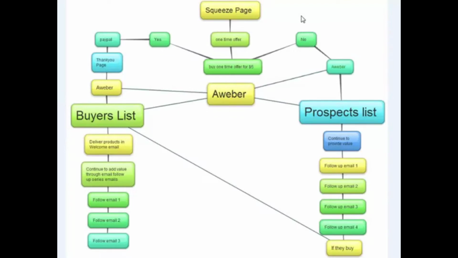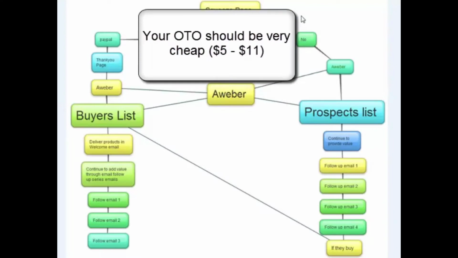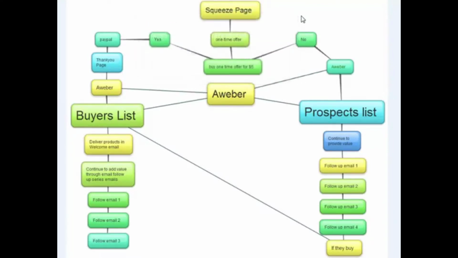The third tip we're going to cover is that when you use solo ads, your offers should be very cheap. They should be low price products. You shouldn't be trying to hit people with $27 products upon them opting in, because remember, it's cold traffic. They don't know you, there's no relationship there, so they're going to decide to buy your product purely on the price point and how much value you can give them the first time they see your sales page after they've opted in. Okay, so just remember that.